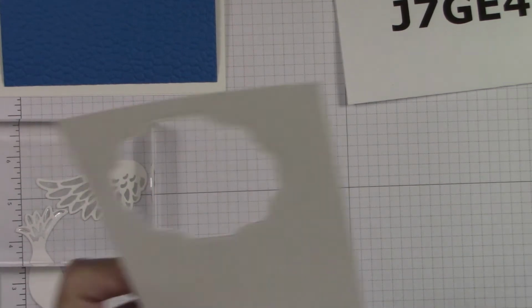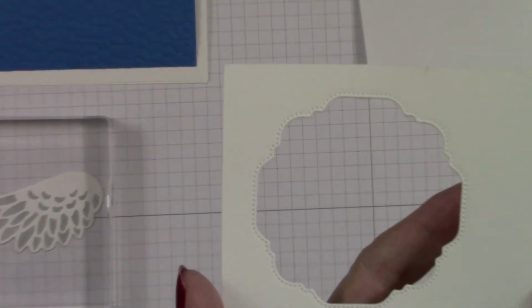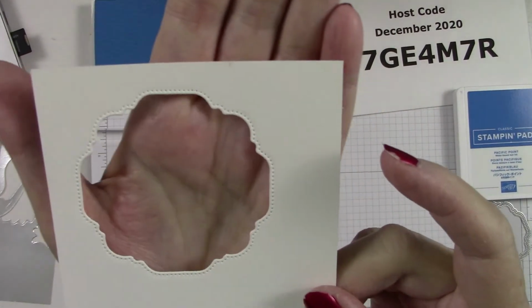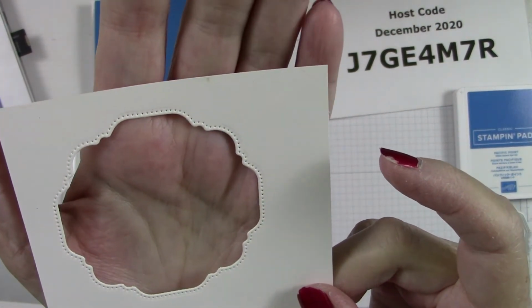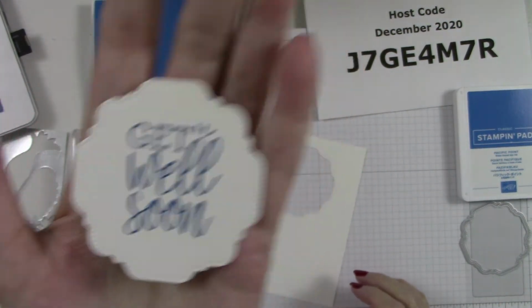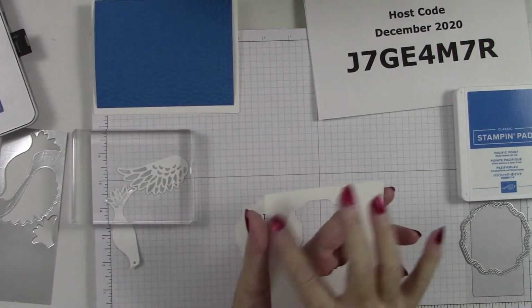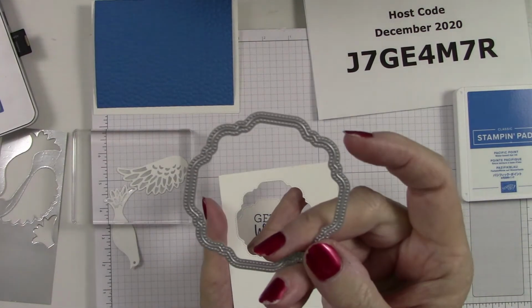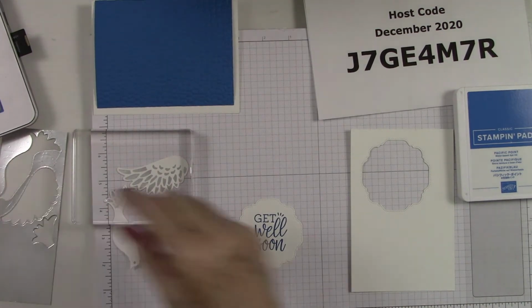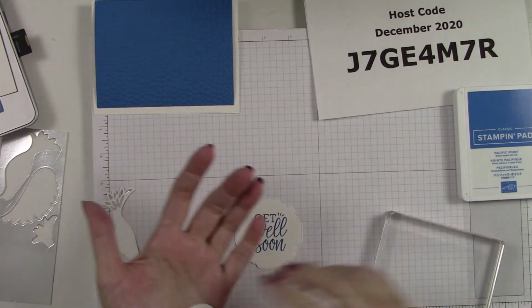Oh, let me tell you something else about these dies. If you wanted to do a window like this, let me zoom y'all back out a little bit. If you wanted to do a window with these, look at that detail around the edge. Not only does it put that stitched detail on your piece you're cutting out, if you wanted to cut a window for a card, that die also puts that stitching there, thus the double stitch lines on it, which I think is wonderful. I enjoy those dies. I really, really do.